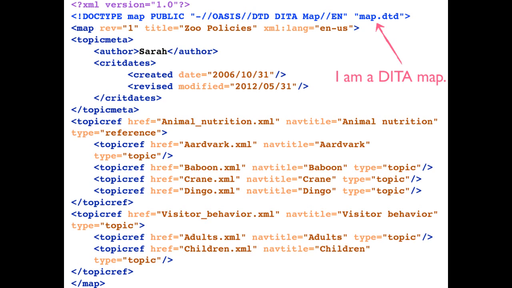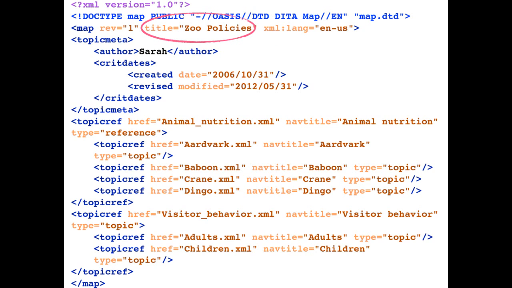xml:lang, in this case, is the language attribute. It says, hello, I am in US English. If you had a topic that was in a different language, you would put the language code in this attribute. And there are standard language codes for, as far as I know, just about every language you might ever need a code for, and a whole bunch that I've never heard of before. We had a customer not too long ago ask us for Macedonian, so they are out there. There's a title up there. There are some other ways of doing titles, but this is one.